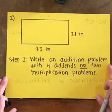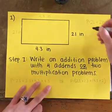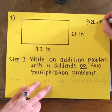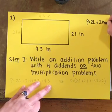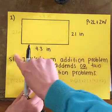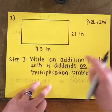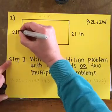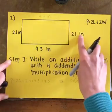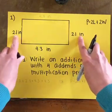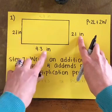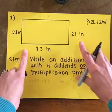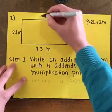I'm going to start by reminding myself first what the formula for perimeter is. It's 2 times the length plus 2 times the width because we're trying to figure out the distance all the way around. I'm going to write in the other dimensions. Again, if the width on this side is 2 and 1 tenths inches, it's going to be the same on the other side. Likewise, if the length is 4 and 3 tenths inches, this side is going to be the same as well.